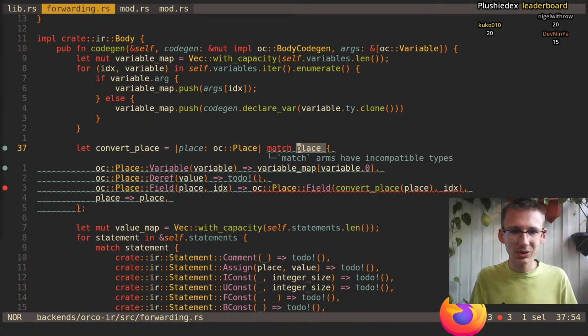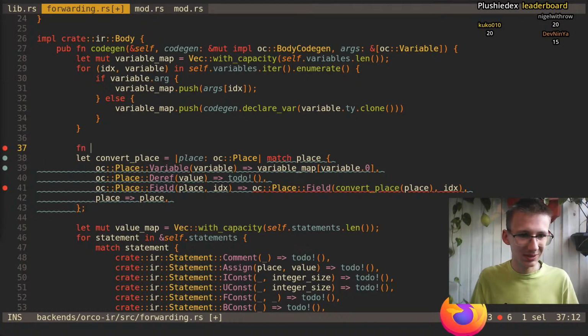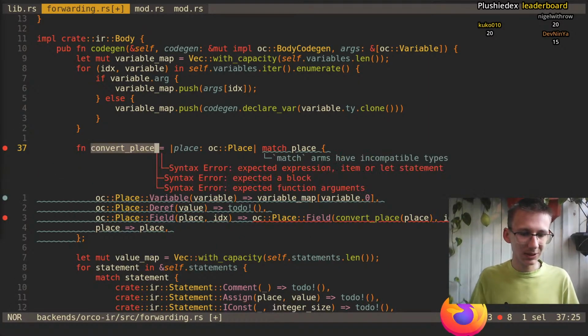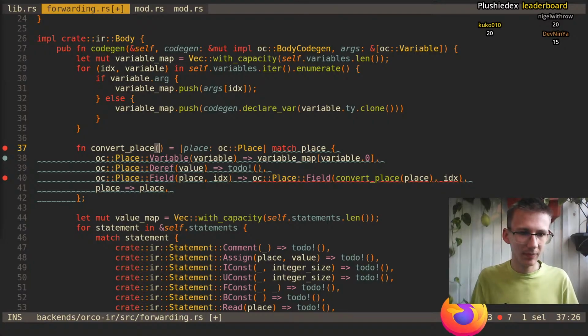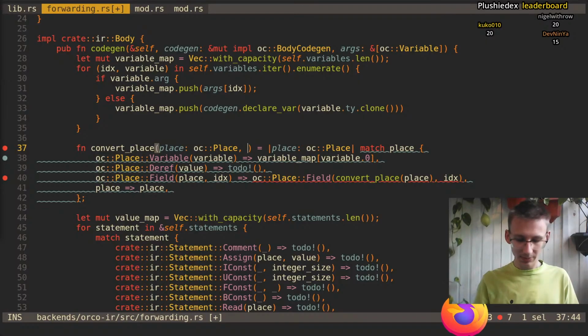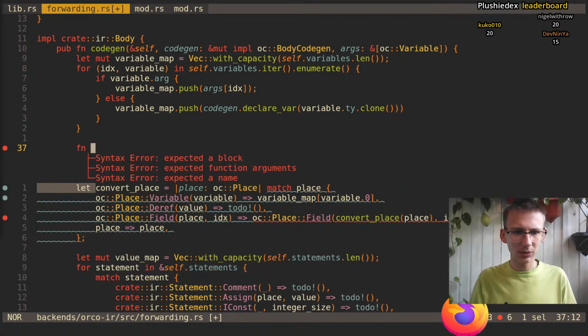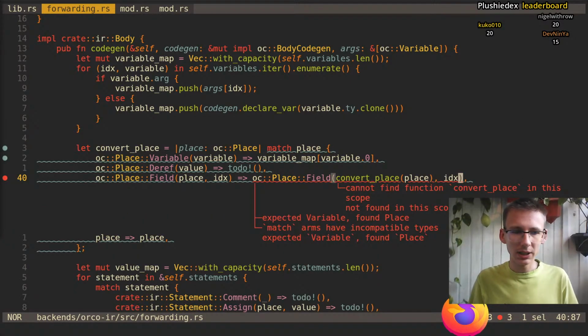Yeah, recursive closures do not work. Who would have thought? Let's make convert place a regular function. Hold on, why? Actually, why?